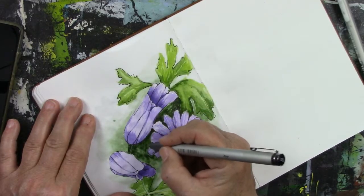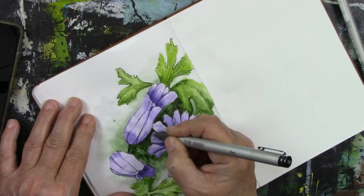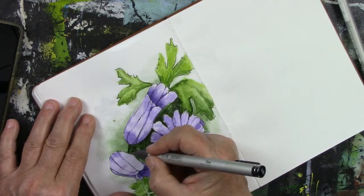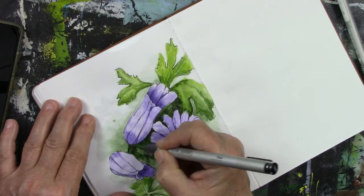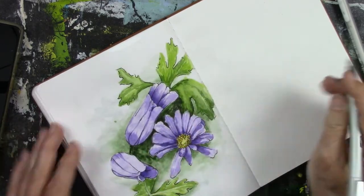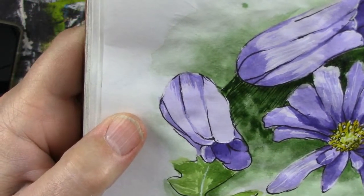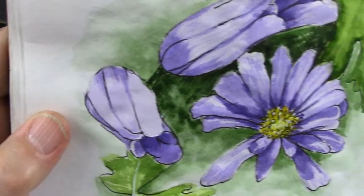I prefer using a fairly thin nib when doing this type of stuff though. I find that the large nib, it's too bulky looking and it takes away from the drawing. So you see how fine those lines are?